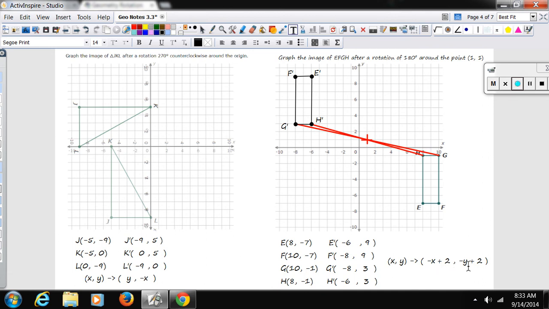-x plus 2, -y plus 2. Huh, you know what happened? We had both plus 2s. I know why, because we were at the point 1, 1. And 1 plus 1 is 2, so we're going to add 2 to both of our opposites there. And if you notice, it's a 180-degree rotation, which means you're probably going to do the opposite of x and y if we were just going around the origin. So that's a pretty cool thing to think about. Math is cool sometimes. All right, moving on to the next one.